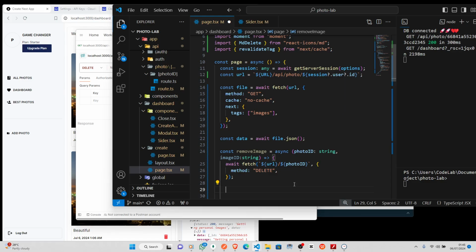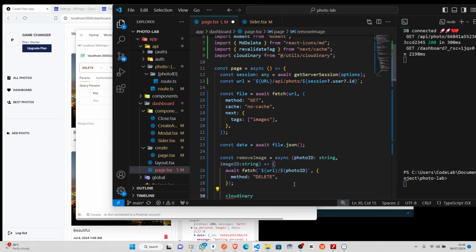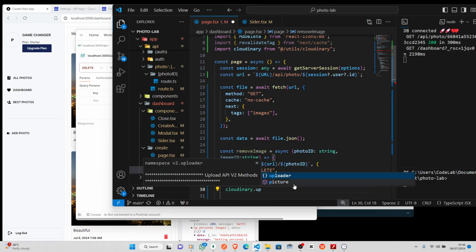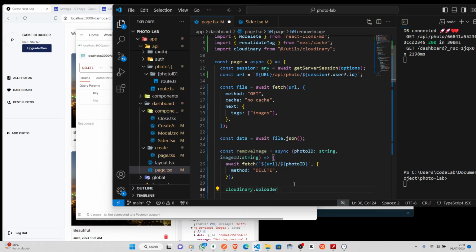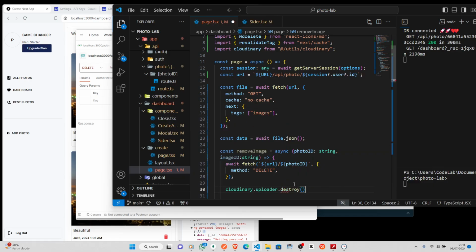Inside there I will call Cloudinary, so cloudinary.uploader. I think we have destroy, yeah. This destroy will take an ID, and the ID we will pass will be this one.